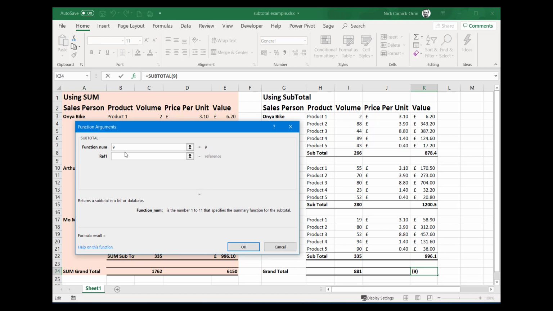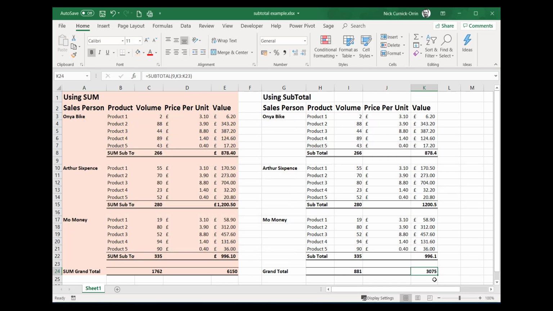Again, a 9. All the way down from K3 down to K23. OK. And you can see that it's exactly half of the figure from the red set of numbers using the sum function, because it's not doing a double count.